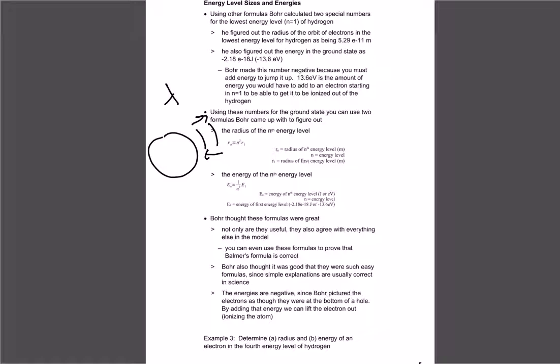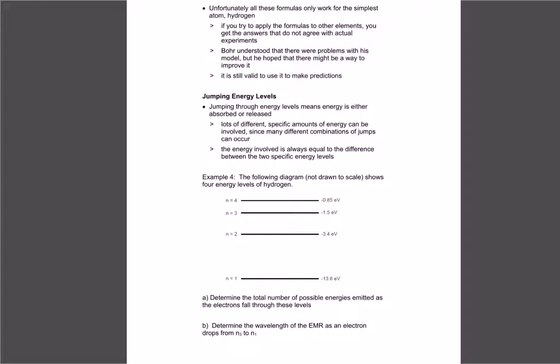One's gaining energy, one's giving off energy. Okay, that's the key thing you want to remember with that. Because these formulas only work for hydrogen, we're not going to basically use them. What we are going to do is you're going to get questions where they'll give you the energy levels, kind of like this diagram. So in this case, it's saying we can jump from 1 to 4, and they give us all the energies for that transition.